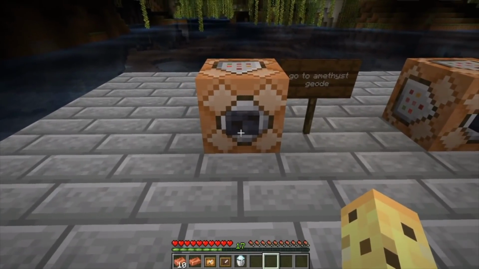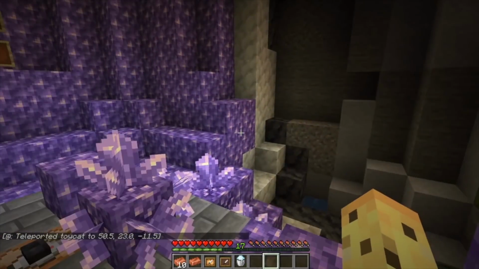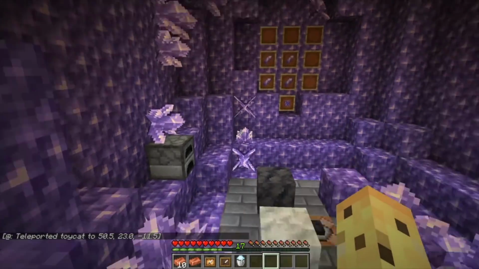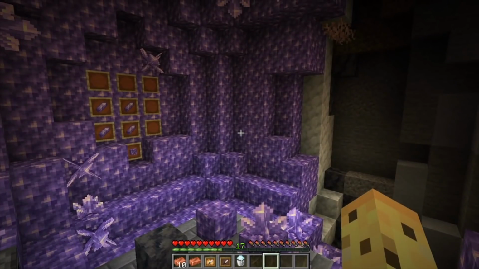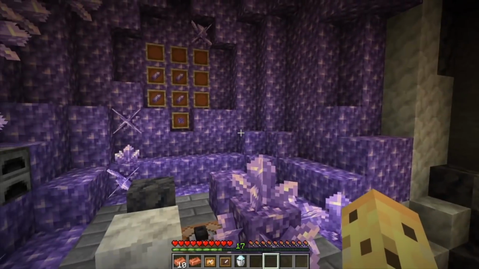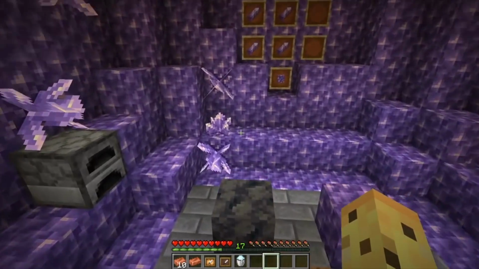Let's instead talk about the Amethyst Geode. This is one of the few generation changes that will be coming prior to 1.18. Obviously, the brand new caves and brand new cliffs are not coming till 1.18. I'm making that abundantly clear so there's no confusion. But what you can find before 1.18 is this, an Amethyst Geode. And I think it's pretty cool, honestly.